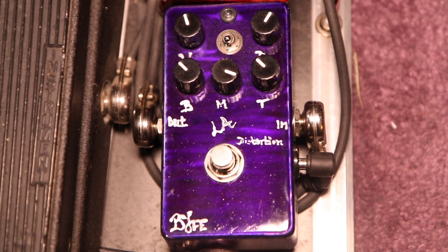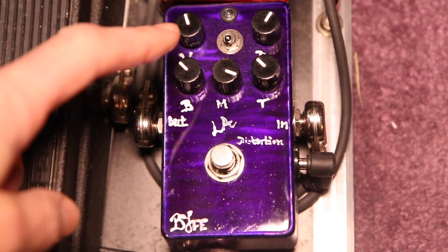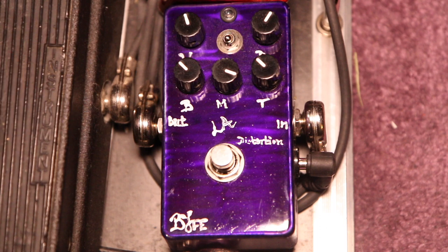Okay, so here we have the pedal. It has a volume, a drive, bass, mid, and a treble control. And I also got a switch here, which is kind of a boost, mid boost, maybe. It's almost like putting a tube screamer in front of the pedal.